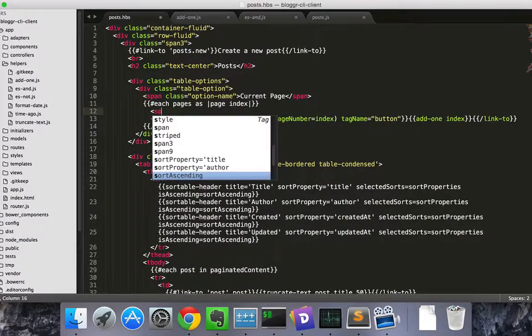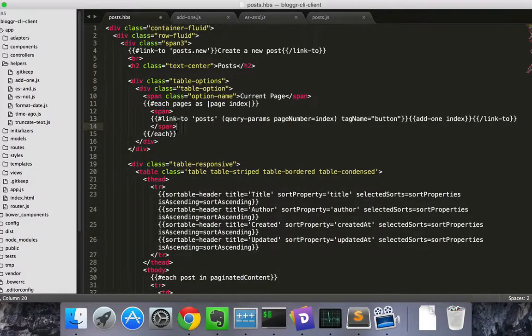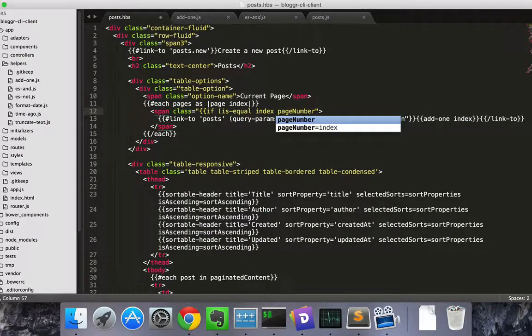So let's create a span tag that wraps around this link-to post. And then within the span tag, we'll give it a class and we'll make that class depend on whether index and page number are equal.